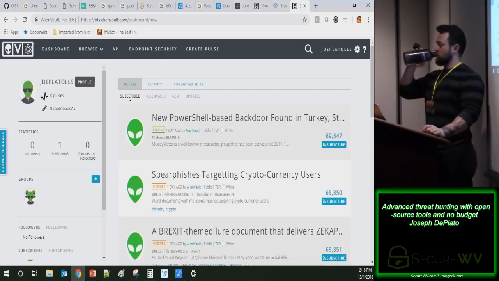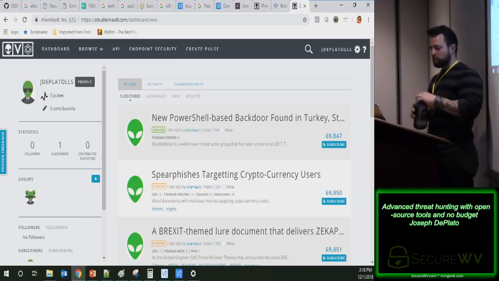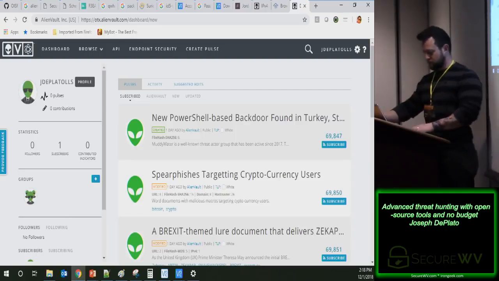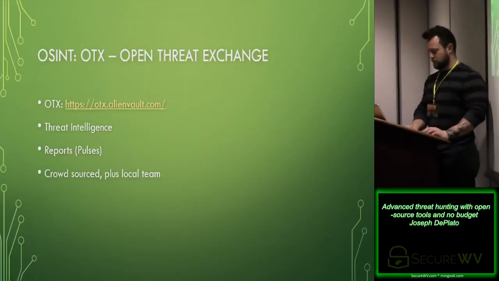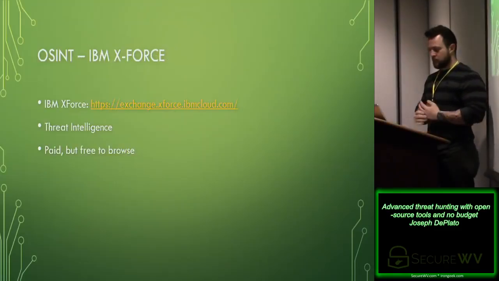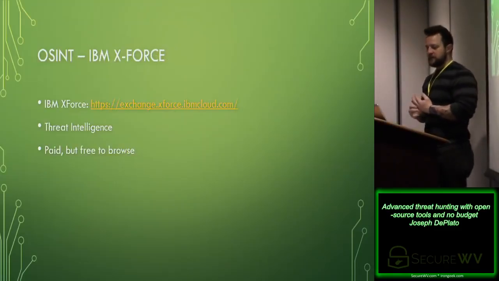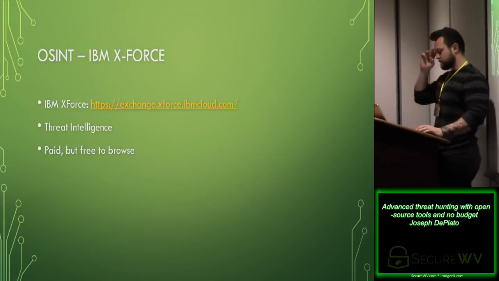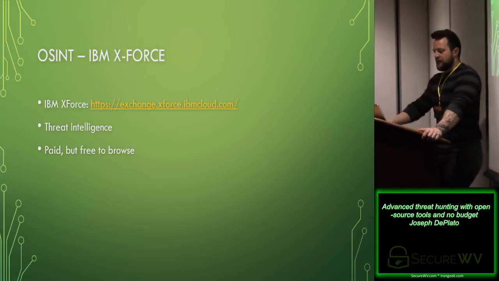So for Lab 2, what I want you to do is just go to otx.alienvault.com, pull it up in your browser, and just familiarize yourself with the site for a bit. Later, I do have some indicators that we can run to see what they actually come back with.